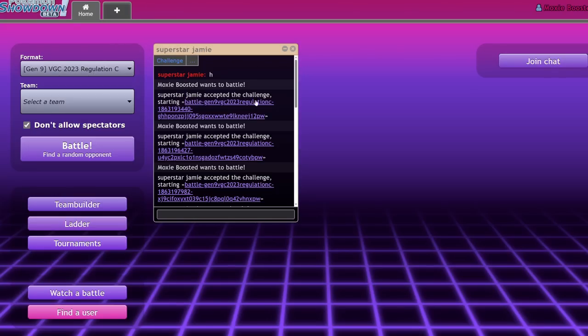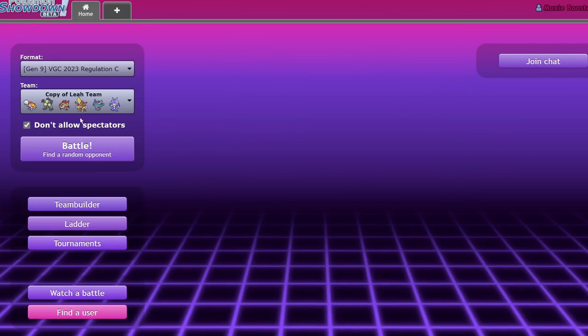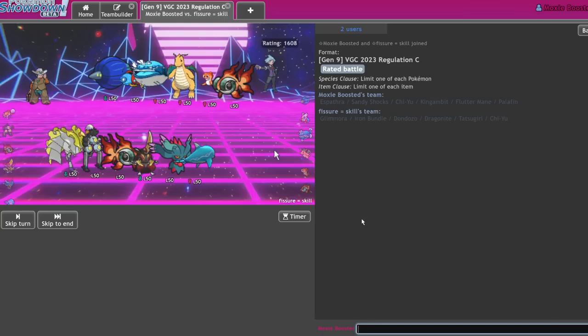Anyways, let's get into it. Excuse me, I was playing games with Jamie earlier. All right, let's see. And excuse the name of the team. I based it off of a team I used with my girlfriend.